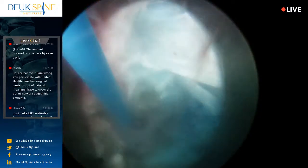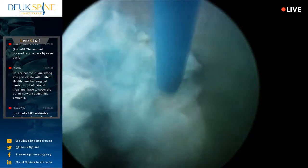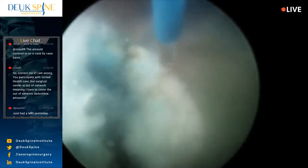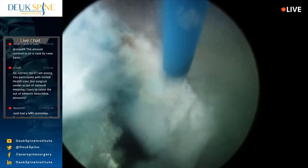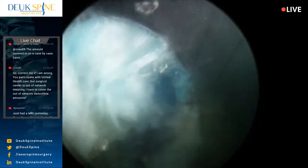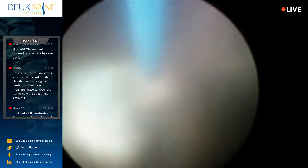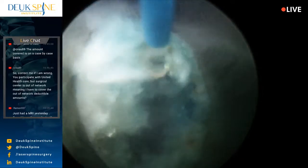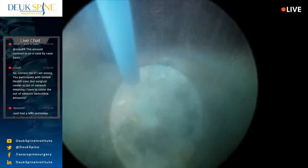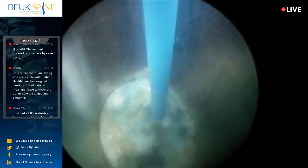There's the tear. We've been following this tear at this disc. A lot of degenerated nuclear material here that we're going to clear out with the laser. For those of you who don't know, the blue thing is the laser, and it's really just a plastic coating over the laser fiber. The laser fiber itself is made out of glass, and the glass transmits laser energy from a machine that's here in the operating room. It's about 5 feet away from me, and it transmits the energy from that machine that produces the laser beam to the end of this glass fiber, and I basically apply the laser energy to tissue.